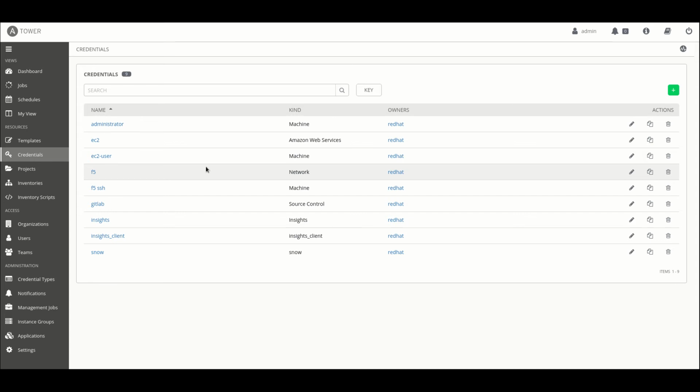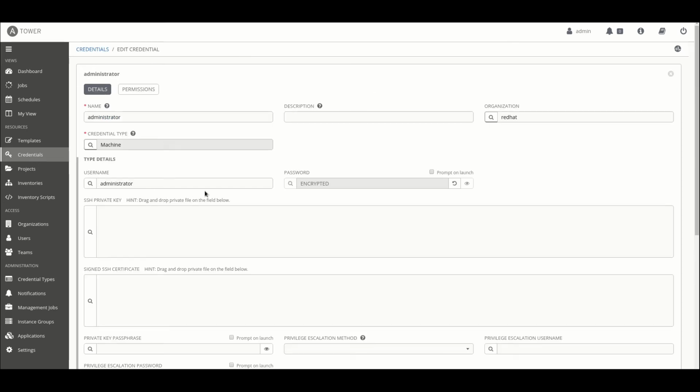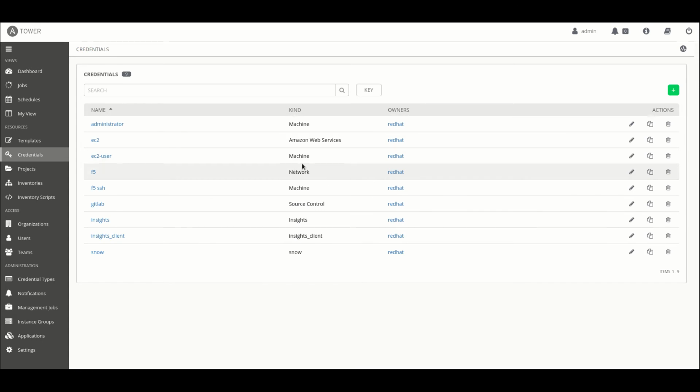So the key difference with Ansible Tower is I'm storing all of my credentials here. If we look at, for example, this Windows administrator account, we can see the password is encrypted, and there's no way for me to decrypt that and take a look at it. I can hand this off to another user, knowing that they could use this credential within the automation platform itself, but they couldn't use it outside of that to make manual changes. We can see here I've got things like my AWS account, so I can create my instances. I've got my F5 load balancer credentials in here, and even things like ServiceNow.